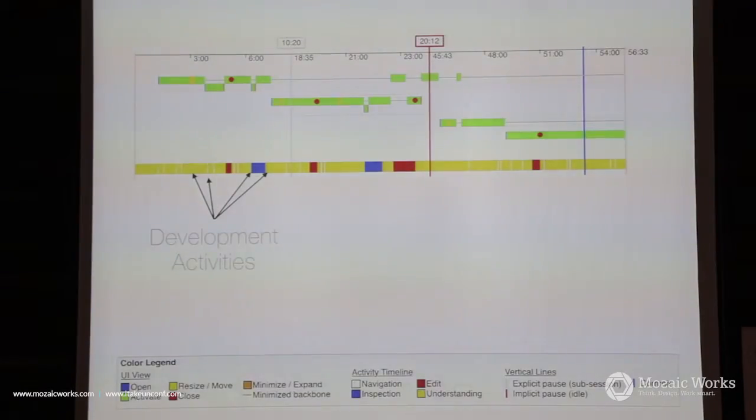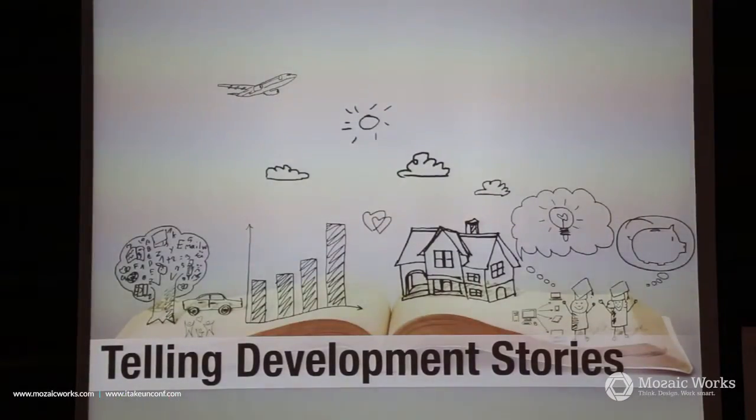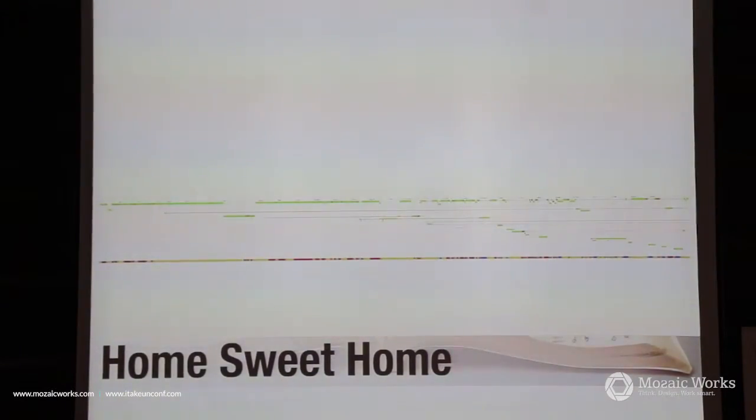But I will return to that. So one thing you can do is a little self-reflection. You have this recording of what you did, and you have this visualization. You can look at it and say, that's what I did, but not only what you did, but also the characteristics of what you did.